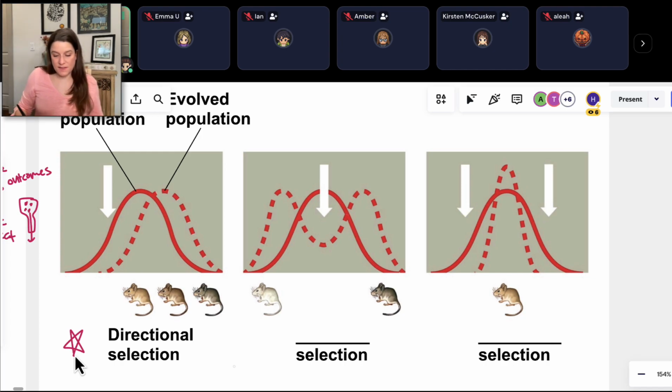So with this kind of thing, I would give you a scenario and ask what kind of selection you expect to happen. Do you remember the name of this middle one where the population kind of bifurcates to the two different phenotypes, in this case particularly the extreme light and dark?